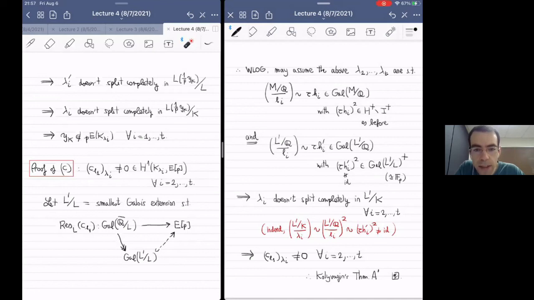I think for anticyclotomic Euler systems, in Rubin's book there is a chapter towards the end where he sketches how his theory, the results that he proves in his book, could be adapted to handle some anticyclotomic situations. But he only gives a sketch, and yeah, he says that it would require some work, but he indicates some directions. But more recently, there is ongoing work of Dimitar Jetchev, Jan Nekovar, and Chris Skinner, where they develop a general machinery of Euler systems in the anticyclotomic setting, and so yeah, soon there should be available a general theory that encompasses these anticyclotomic Euler systems.